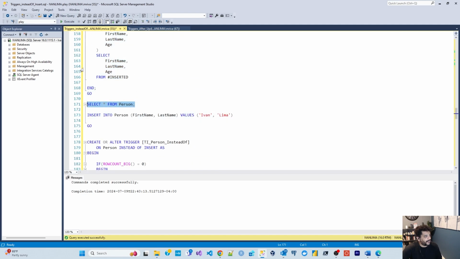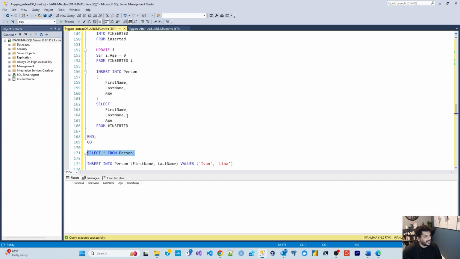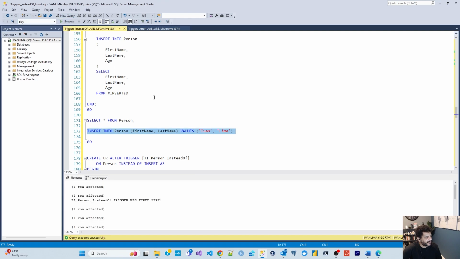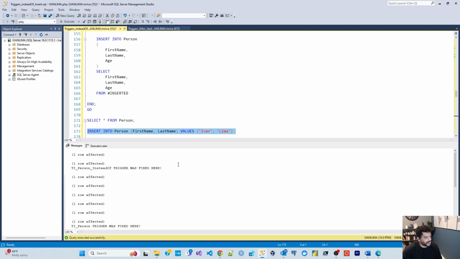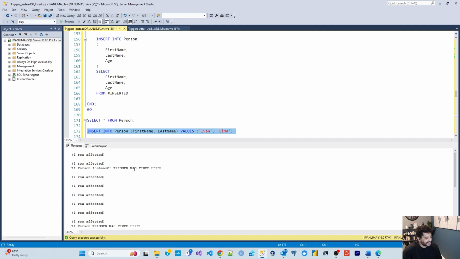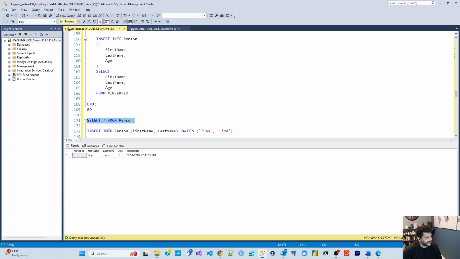Okay, so all right, knowing that, let's run this. And then I'm going to do this person. I already had one. Oh, I don't have anyone in there. Is this gonna work? Let's see if this will work. I thought I had someone in there previously, but maybe not. All right, so you see that things worked as we expected because those two triggers were fired. And if I come here to person, the person is in there. And this time, we have a person ID because it was created.